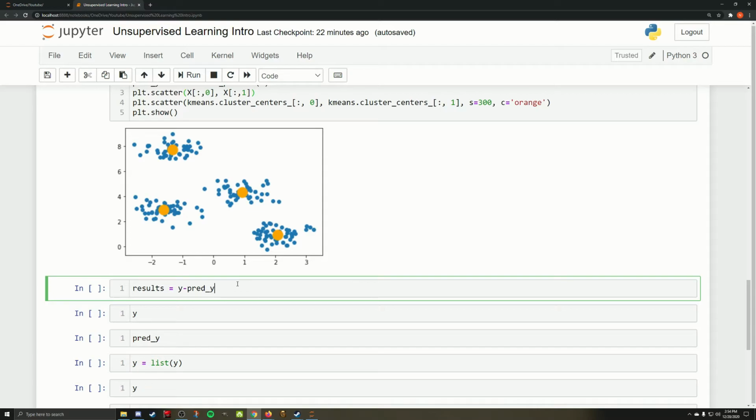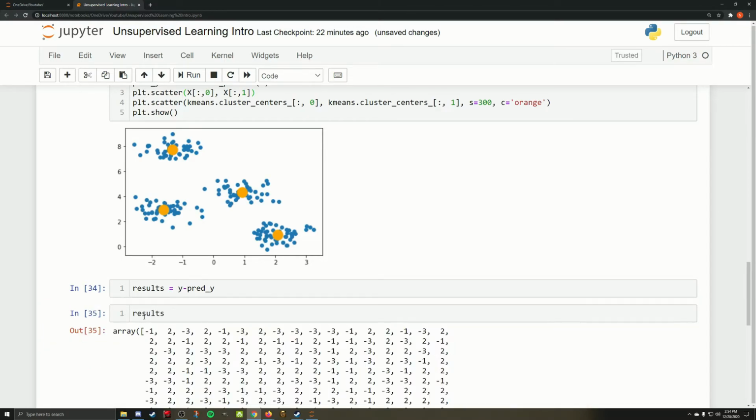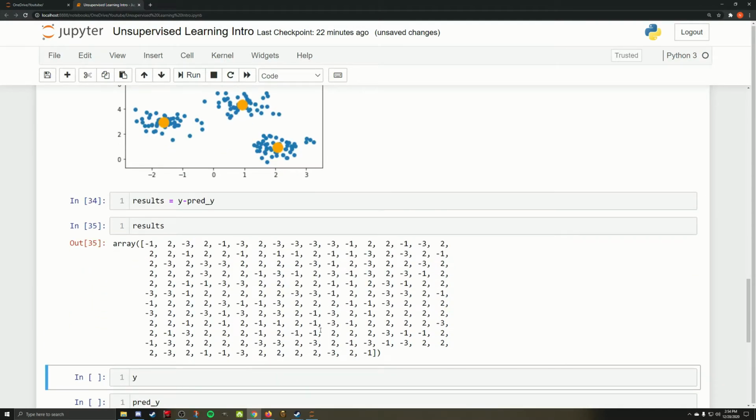Everything should be 0 if they're the same. Well, if we do that, we can see that's obviously not the case. But you'll notice our values here are -1, 2, -3. So while none of them are exact, this looks like the same distribution of data that we had.